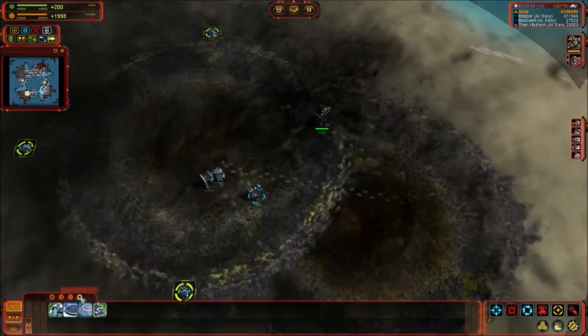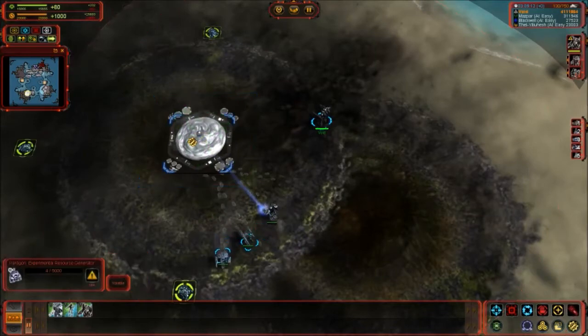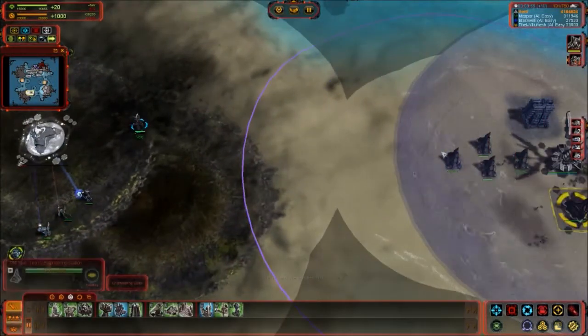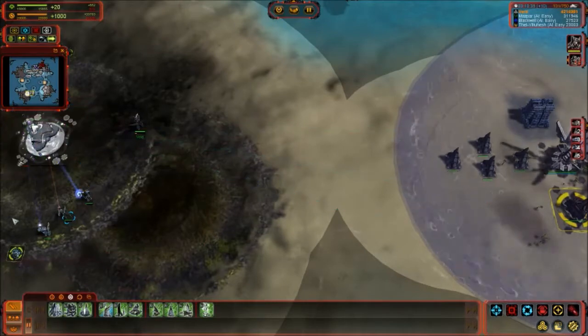wouldn't actually be done: an experimental resource gathering structure. So let's get that built. Just have it nicely sped up. Then once they're done, everyone can come back to the safety of the bubble, because this is going to be a big one.